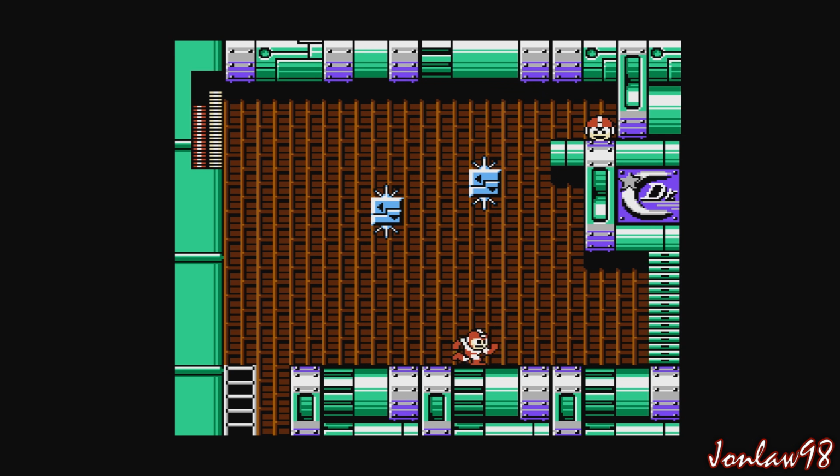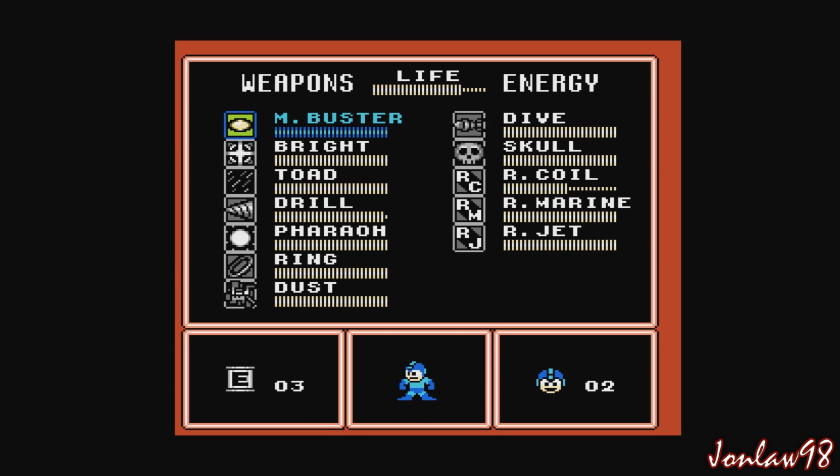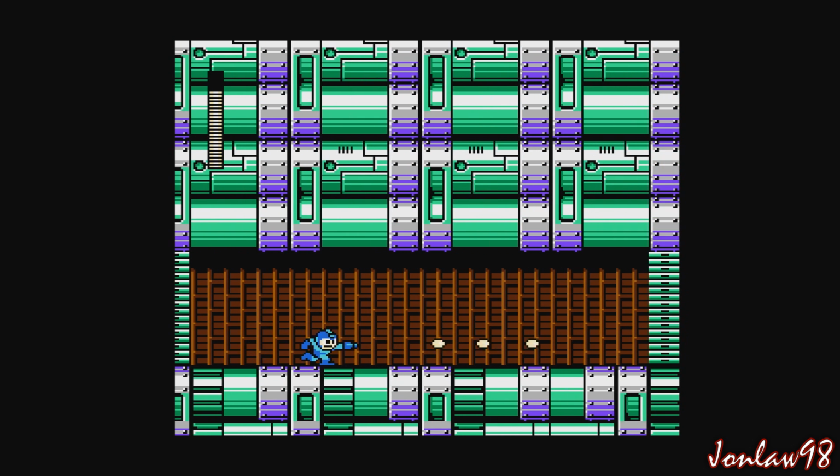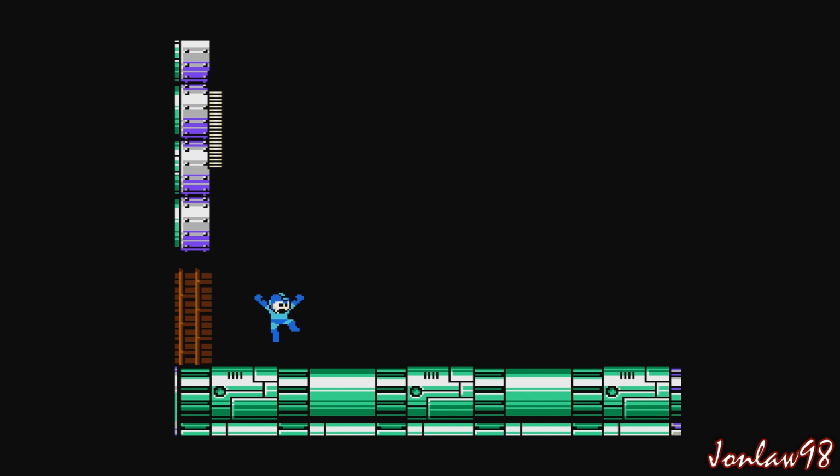Oh, okay. I'll do it one more try. There we go. Nice symbol. Alright, let's see what boss this is. It's the next one down the list. Its weakness is Dust Crasher, which is pretty good.